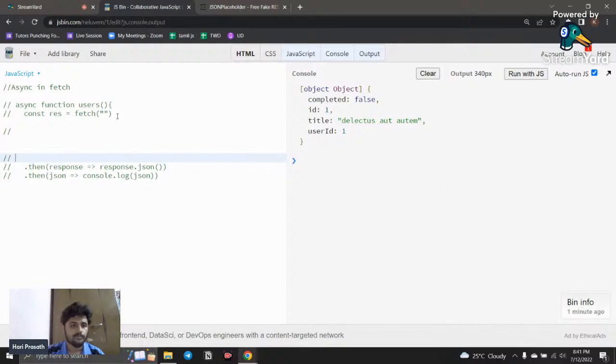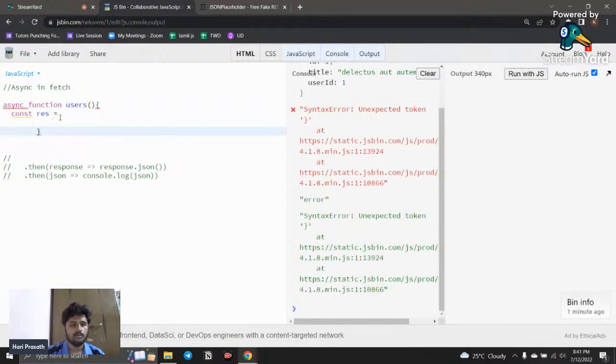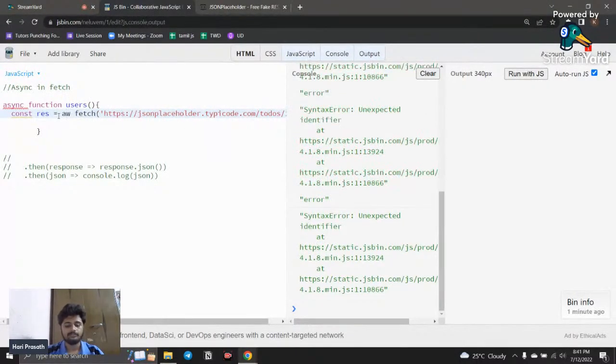I just cut this and uncomment it here. This is a time-taking action, so it takes some time to render, and I need to await until the fetch completes. After all the data is completely fetched, only then do I go for the next step.